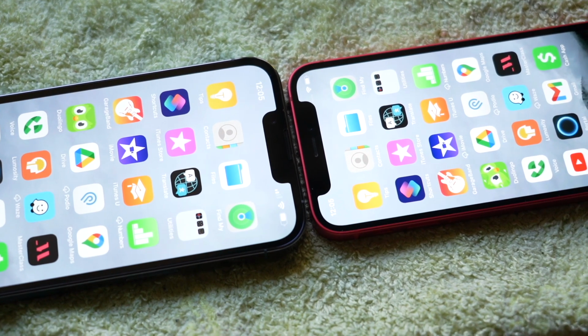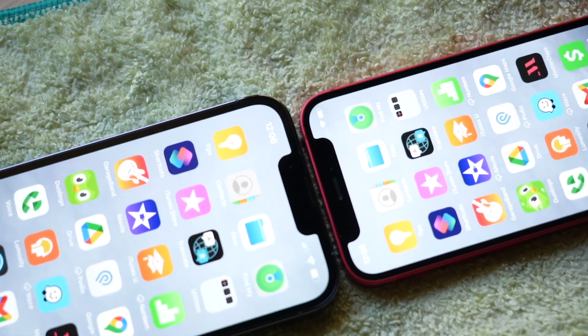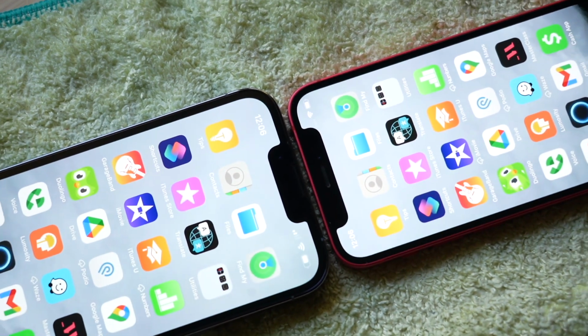How I noticed that is with playing games and watching video on this phone versus the 12 mini even. The 12 mini didn't cut into games like Call of Duty or Lumosity or whatever I was using, even Duolingo, as much as it did here in the beginning. So that told me, and it's fine now, the apps have developed and updated to adjust to that notch, but I'm like, why would they have to adjust in that way if the notch really was 20% smaller?